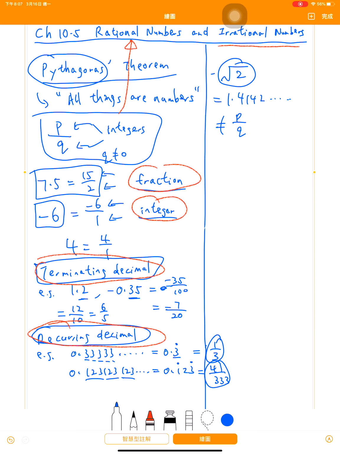First of all, for most of the third form, it is an irrational number. That means we cannot change it to P over Q. But be careful, some of the third form can change to a rational number. For example, square root 4. We know that this can be simplified to 2, right? And 2 is an integer. So this one will be a rational number. For those that cannot change to an integer or fraction, this one will be an irrational number.